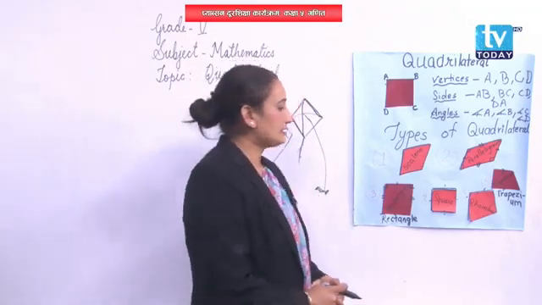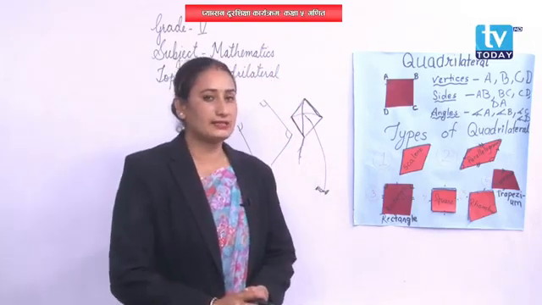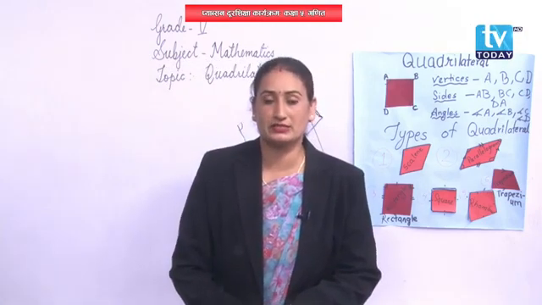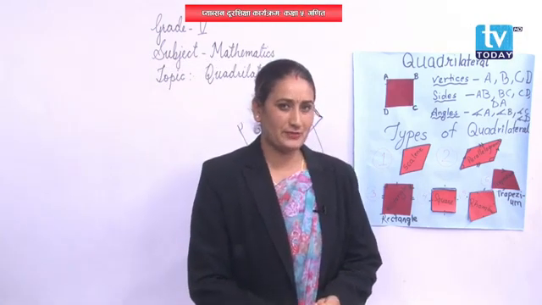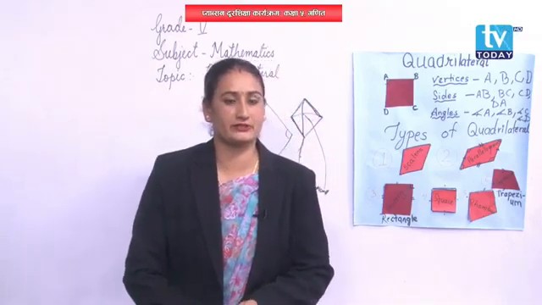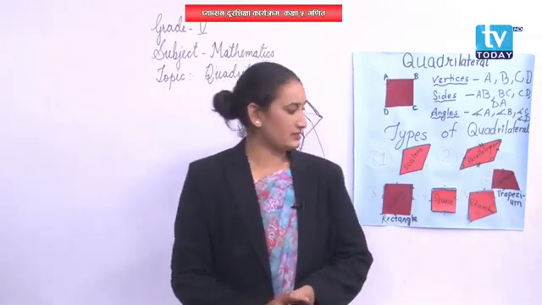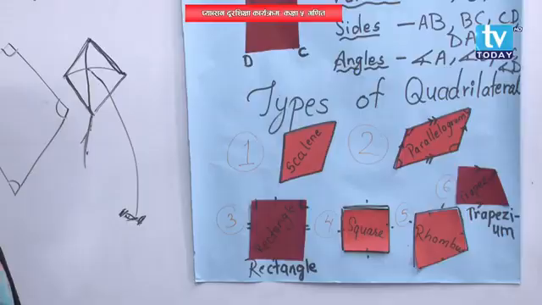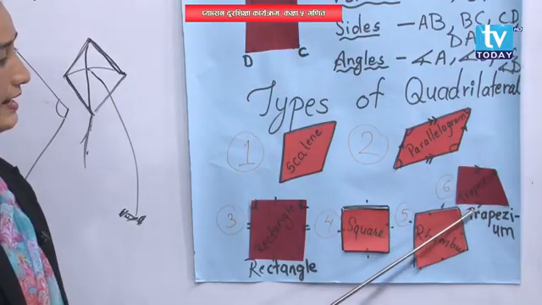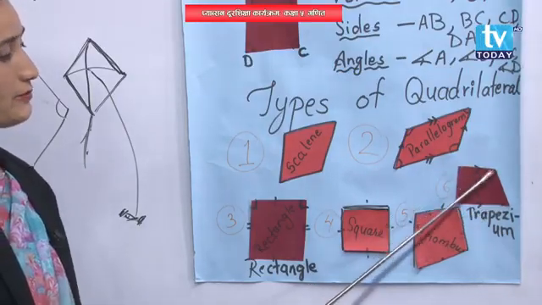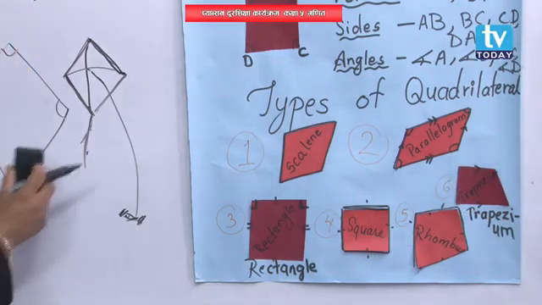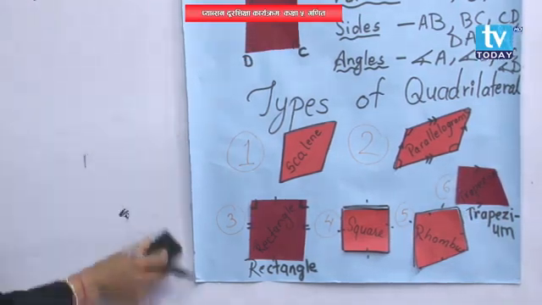Then lastly, but not the least, in the last we are going to write trapezium. Do you know the trapezium? Guess it. How many sides will be there in a trapezium? See here, check in the picture. This one figure, one length is shorter than another. They are moving in a straight line, right? Have another look at the board also.